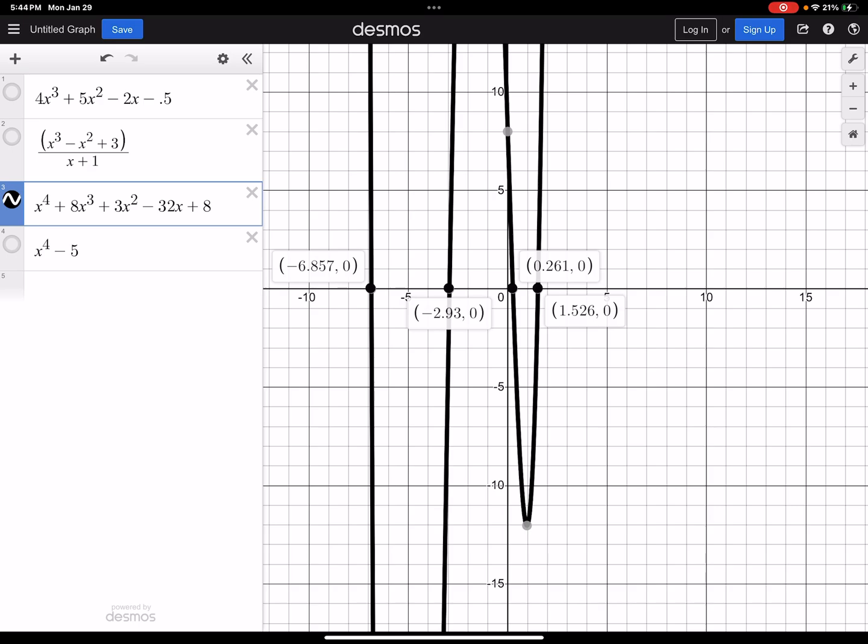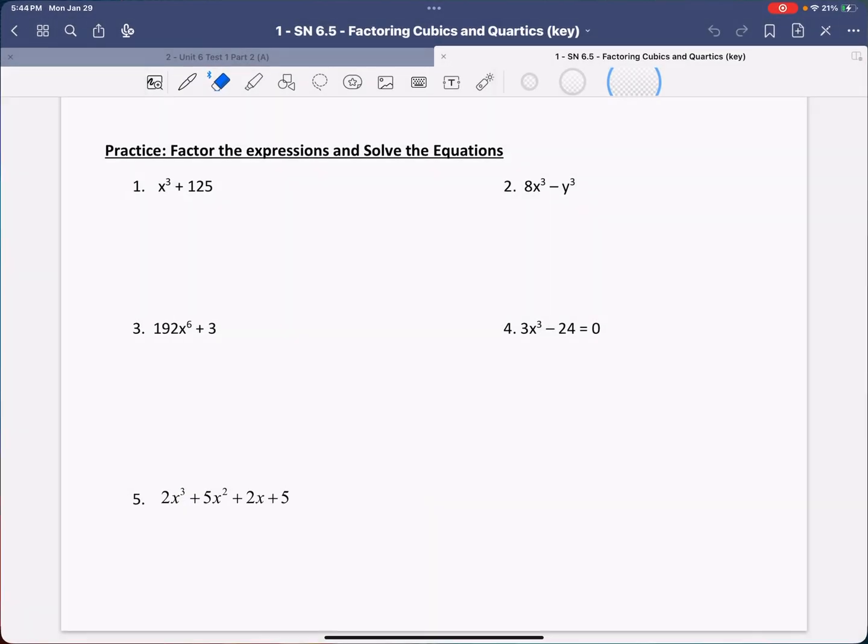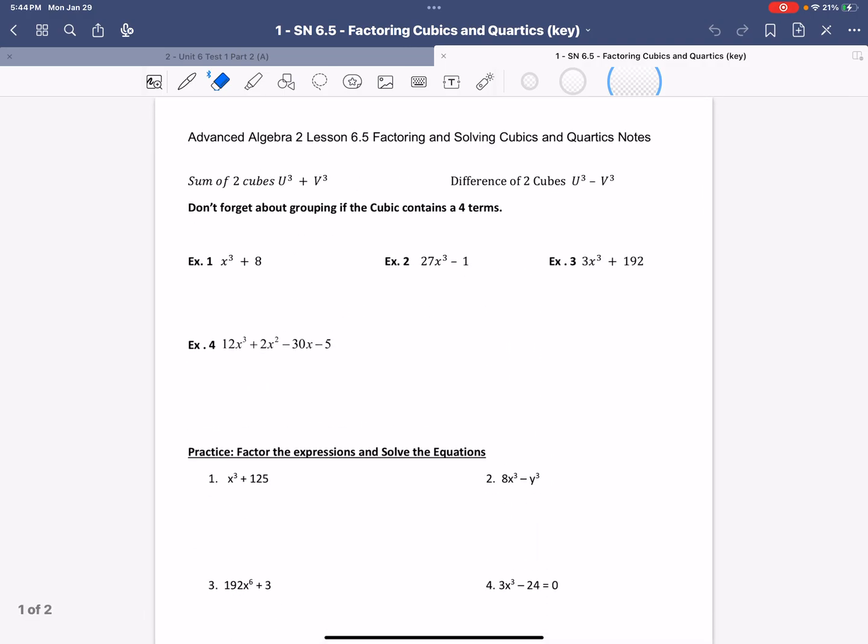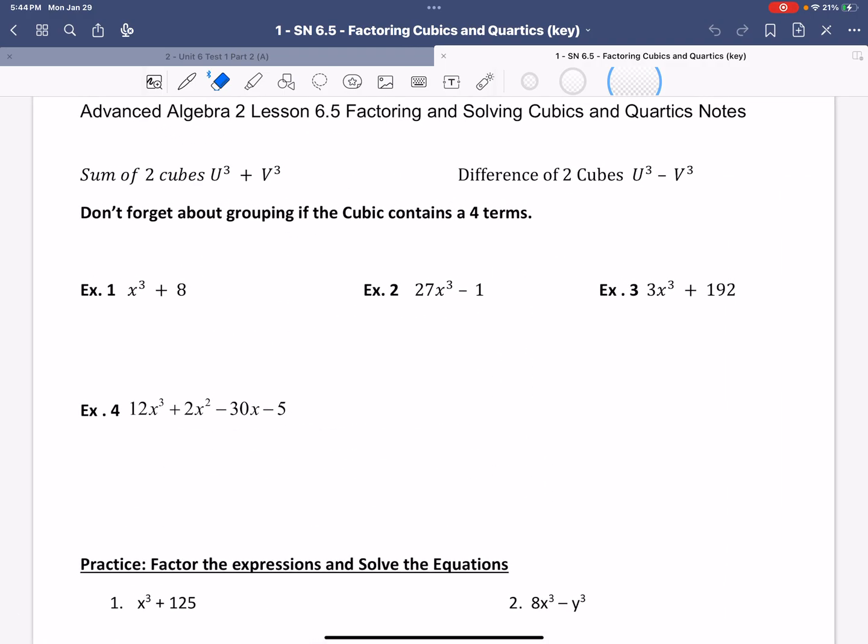So what we're out to do today is factor these and solve them algebraically. We can do that in a certain instance. We can factor what we call the sum of two cubes if it's cubic, and also we can talk about quartic. We're only going to talk about cubic here in part 1, and then in part 2 I'll talk about the quartics.